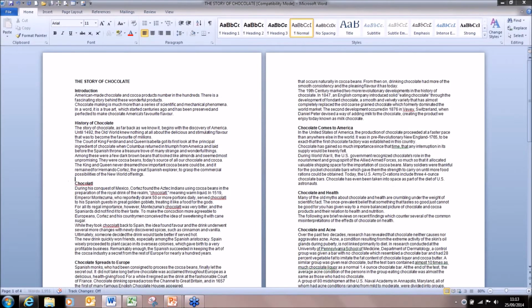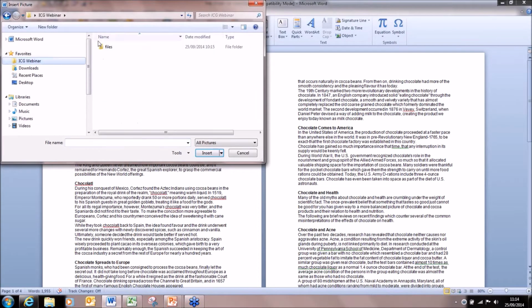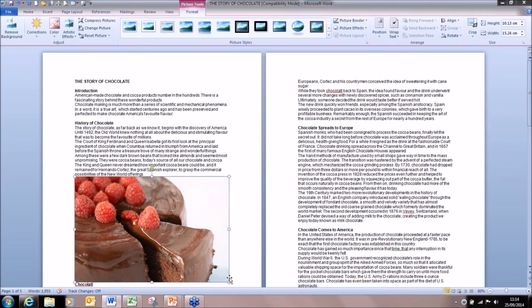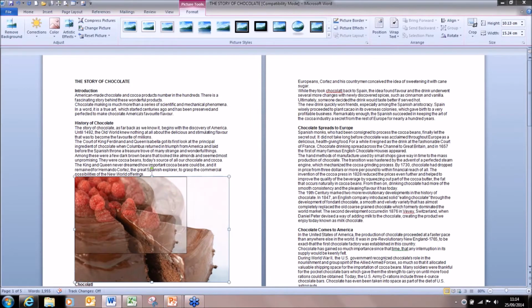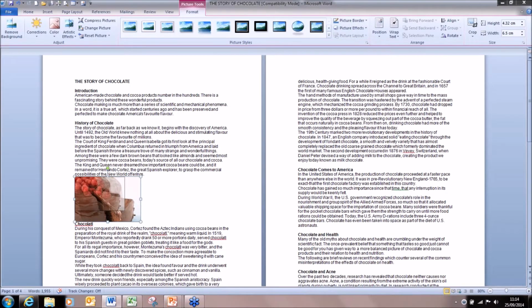And then if I want to work with pictures, I've had a few questions already from you guys about pictures and why they don't move where you want them to go, so this will help you. So I want to insert a picture, and I've got a nice piece of chocolate cake here. So I've inserted it, scale it from the corners so you always keep the correct dimensions.